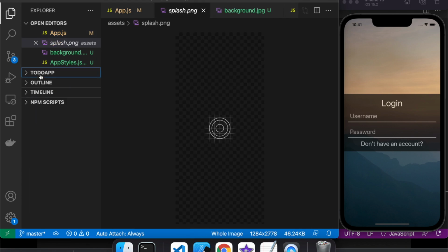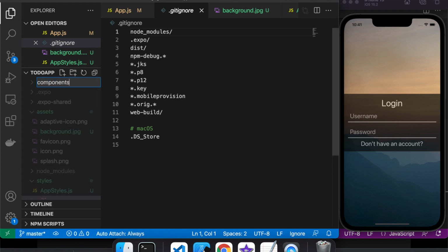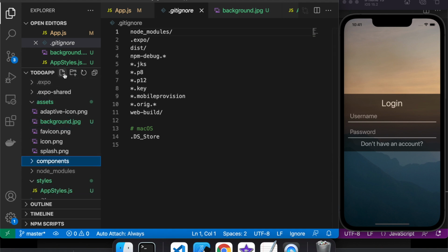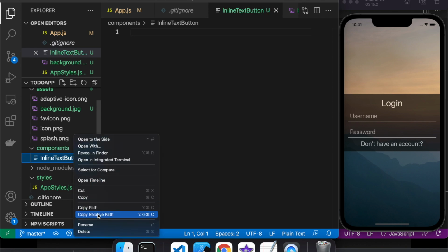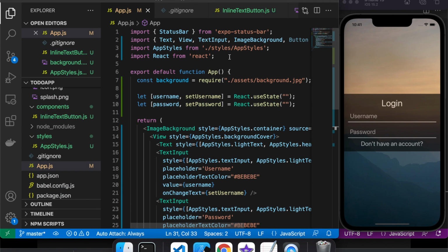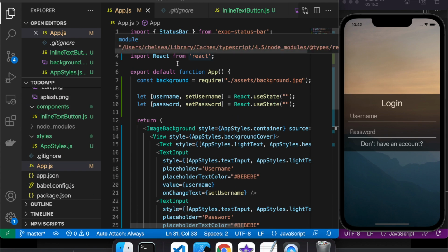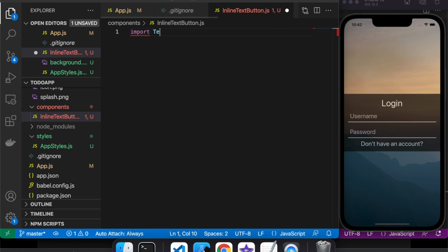Where I'm going to have my components. So this is just any components I want to put inside the app. It just separates them out into a nice place where I can find any of my components that might be reused a few times. So what I'm going to call this is just an inline text button, and it's going to make use of the pressable component, and it's also going to look like text inline, but it's going to be a different color to indicate that maybe you can click on it.